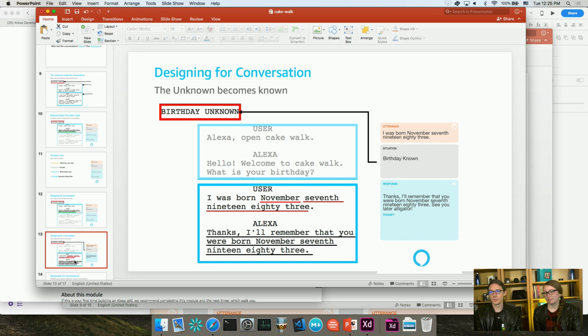Okay. Let's see, we also here, if you'll notice, when we have our response back, we say, thanks, I'll remember that you were born, and we repeat back the date. And so we're doing that with an implicit confirmation, which is different from an explicit confirmation. Here, we're pretty confident in working with dates, especially if you use the Amazon date slot. And so more times than not, it would be annoying to hear, that was November 7th, 1983, correct? Because we know in most cases that it will be correct. We can pretty well guess. So we've erred on the side of reducing friction and not making somebody explicitly confirm, yes, that's my birthday. It's only 2 turns to correct it, so that's not a very high-risk error to make.